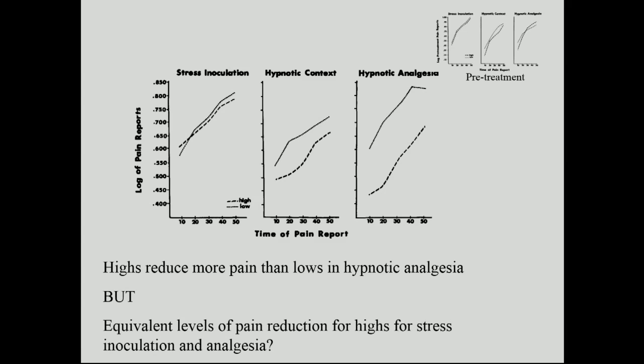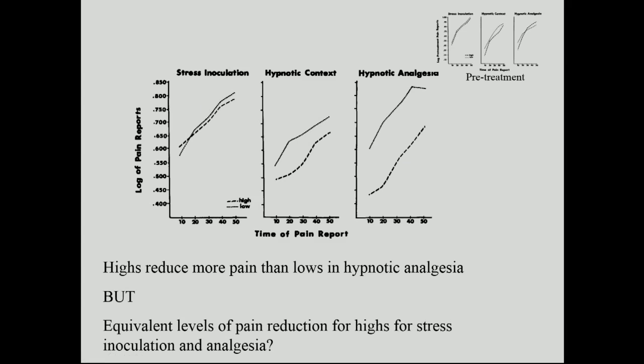Now, the authors don't report whether the highly hypnotizable people are significantly different between conditions. I know it looks like they are on this graph. That line looks lower than that line. In other words, the hypnotic analgesia line for the highs looks lower than the cognitive behavioral line for the highs. But as I say, when you take into account baseline, it doesn't look like that anymore. It looks like it's pretty equivalent. And because these people came from the dissociation camp, I'm pretty convinced that if the highs did reduce pain significantly more in the hypnotic analgesia condition than stress inoculation, we would have been told that. But the test is not reported.